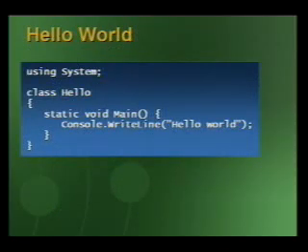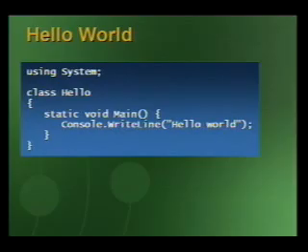Now, whenever you are first acquainted with a new language, of course, we have to look at how Hello World looks. And here's Hello World in C#. It's short and to the point. We import the system namespace with a using directive, and then we write a class called hello. It has a main, and in there we use Console.WriteLine to write Hello World.